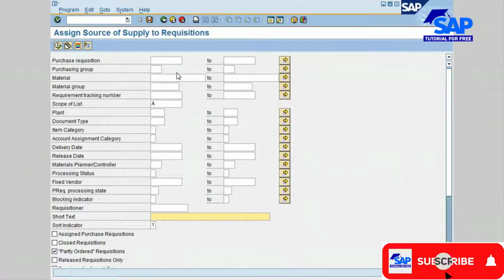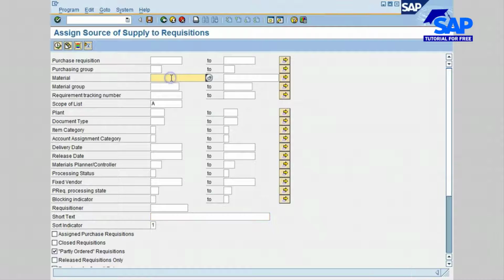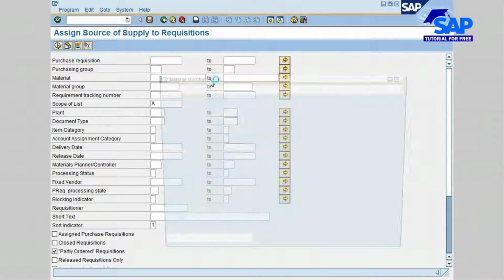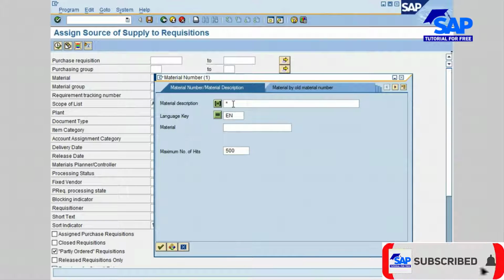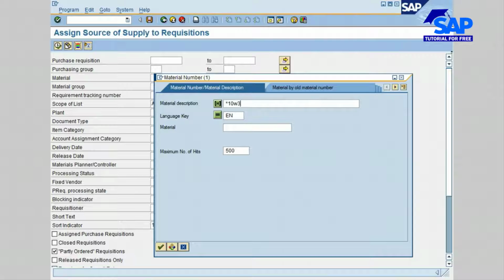To search for a particular material number, select the material field, then click on the search icon. In the material description, let's start by typing star 10W30 star and hit the enter key to confirm.